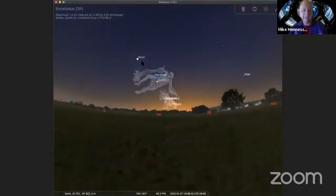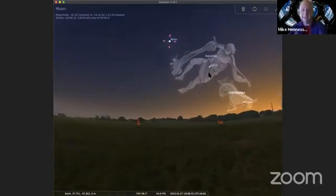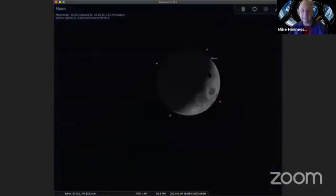All right. And trailing Jupiter, Saturn, and Mercury in our south-facing sky, we have the moon. Well, as it turns out, the moon's orbit around the Earth is tilted only about 5 degrees with respect to the Earth's orbit around the sun. It's not that far off the ecliptic plane. So we see the moon taking a similar path through our sky as the planets.